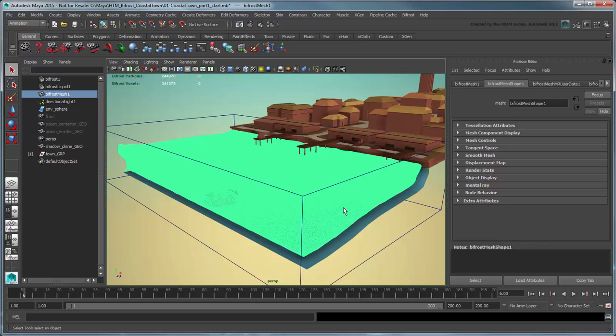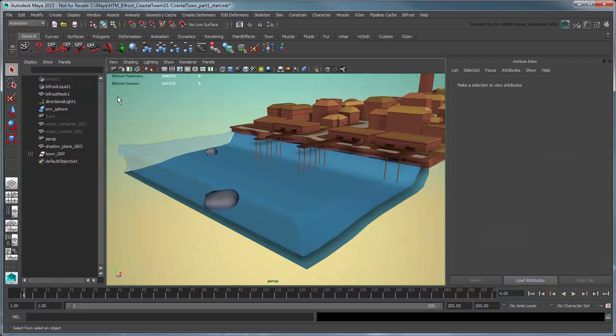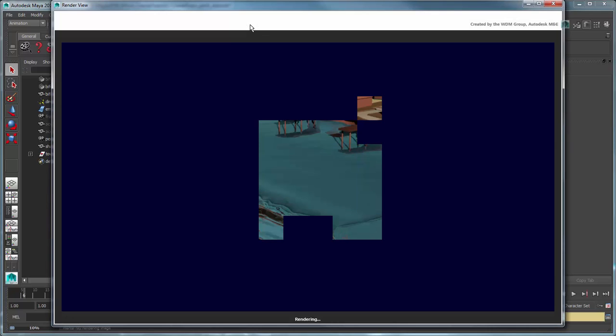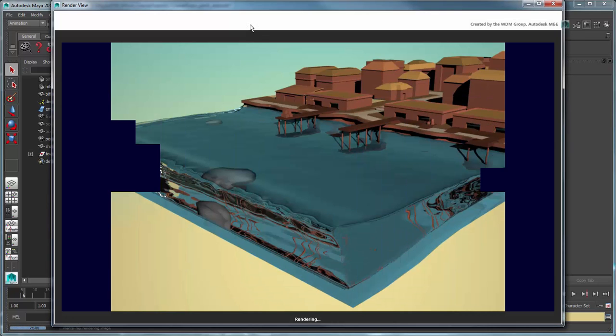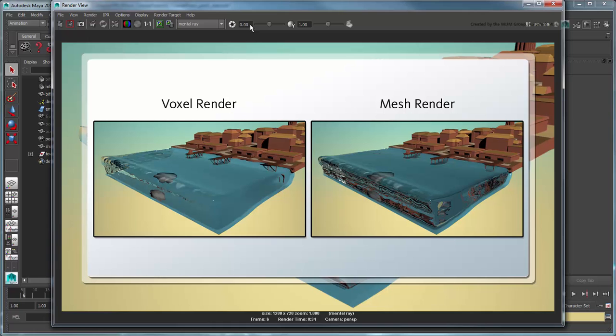This mesh is connected to a Bifrost liquid material shader rather than a diagnostic coloration. This is the same shader that Maya uses to render the voxels. Before rendering, make sure to hide the Bifrost object so you don't render the mesh and the isosurface over top of each other. Try rendering again to see the difference. While both versions share the same shader, you can see a marked improvement in the fidelity of the mesh render.